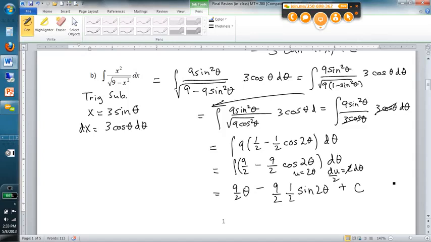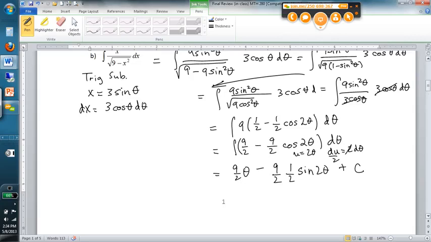Final answer, what are we going to need to do there? Well, I was doing the integral with respect to x. I need to go back to x's. How do I get back to x's from the theta? Well, I got to go back to this one, don't I? Forgot about that. Yeah, don't forget about that. All right. Question. Yeah, the antiderivative of cosine is sine, positive sine. Yeah, we're doing antiderivative. Okay.